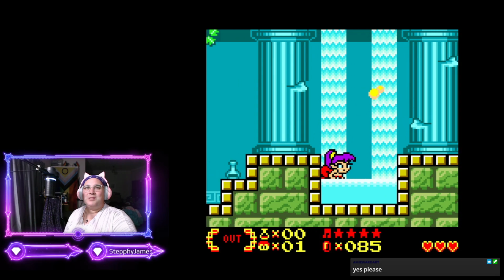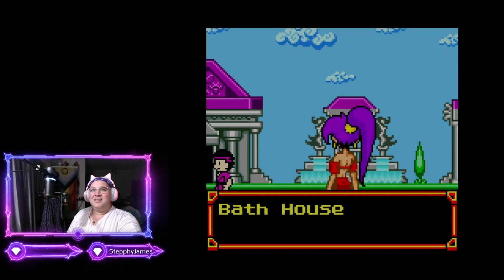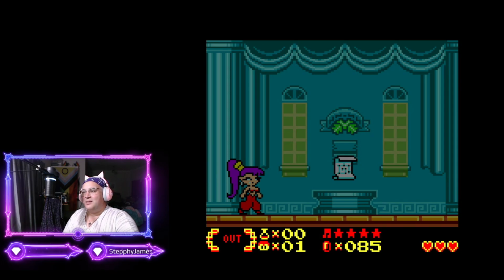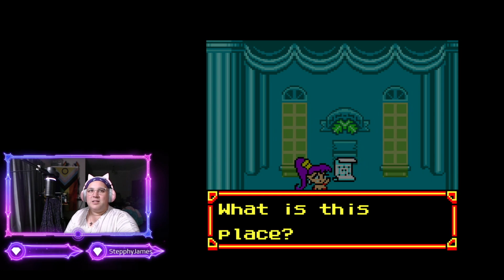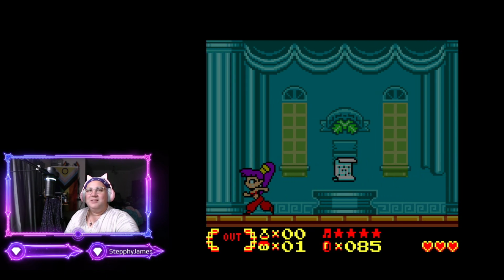There is a ramp in the water, but none outside. So, Firefly Shrine. I guess we've got to go and have a look. Maybe we need to take Ellie to the Firefly Basin somewhere else. What is this place? It's too hard to see. It would take 12 fireflies to brighten this thing up. Okay. Cool. Can I just take the floating thing off the pedestal?